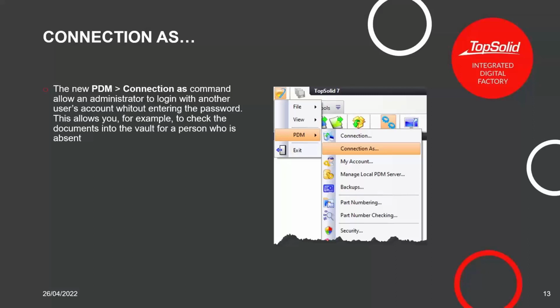It's just a way to help, again, all of our users out there that are in the multi-user world to get data back into the checked-in state as effortlessly as possible. Again, this is typically for when there's a user out on vacation or out sick or something, and we just need to gain access to that data.